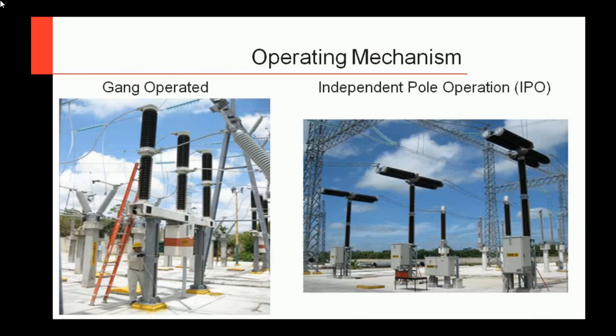Then coming over to our live tank design, same thing. You can have a gang-operated live tank circuit breaker, so you have one mechanism here in the center, and then there's linkages going, of course, over to the other two phases there. Then once we get here, this is 2 breaks per phase, but you'll see we have 1, 2, 3 mechanisms, one mechanism for each phase there.